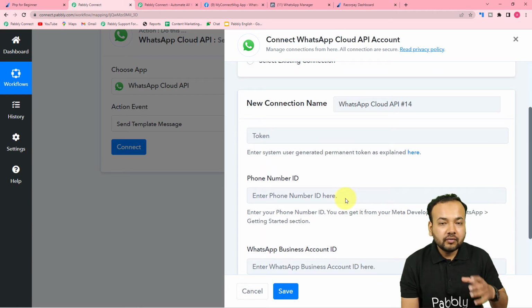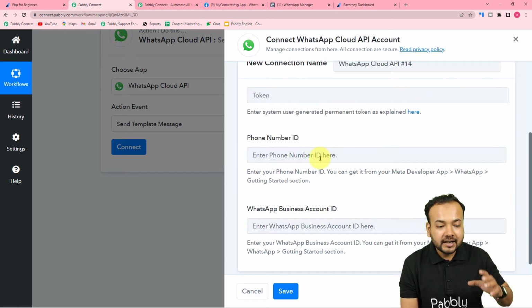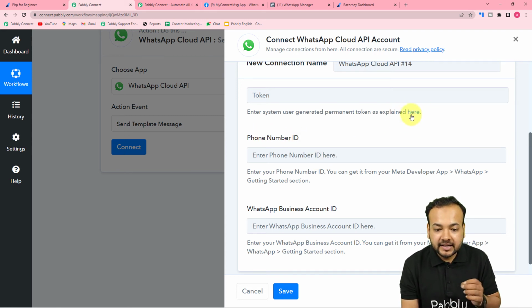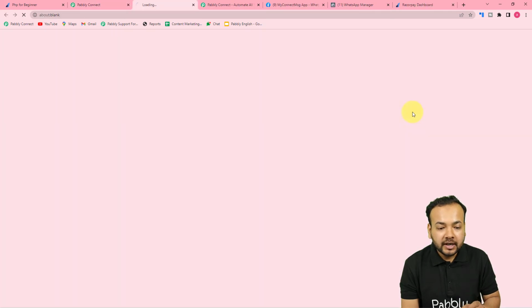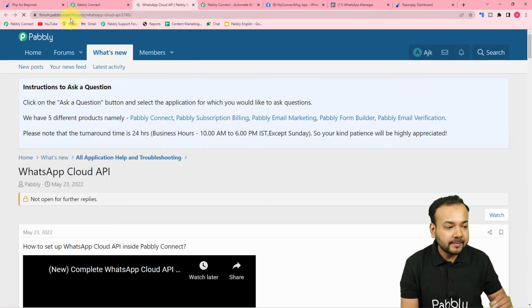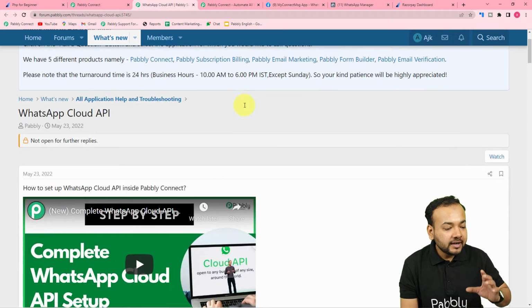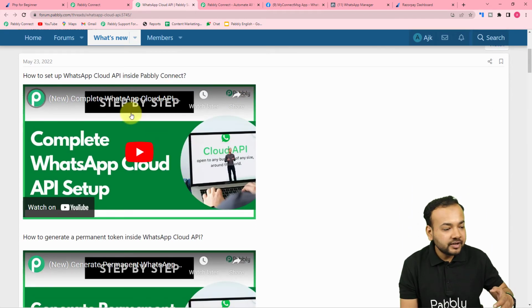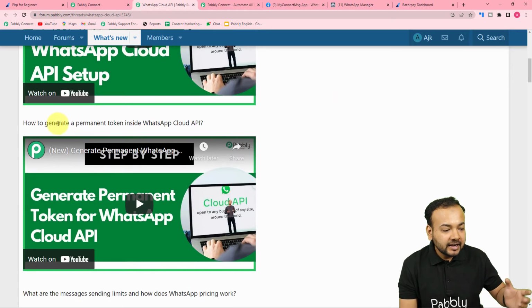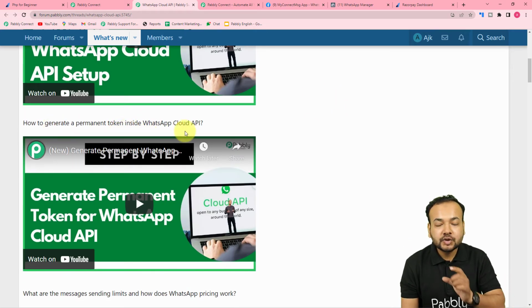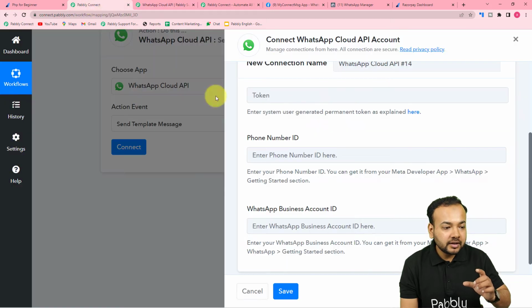So if you want to know more about these things and about the connections regarding Pabbly Connect and the cloud API, you can just click here on this word written in blue, and you will reach the forum page of Pabbly, forum.pabbly.com. And here you will find these videos first on how to set up the cloud API inside Pabbly Connect, and how to generate the permanent access token that you need here to be filled.